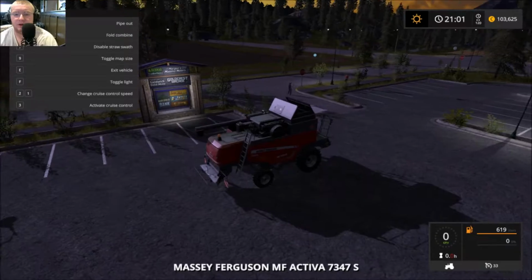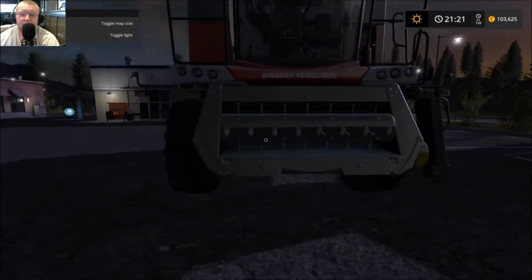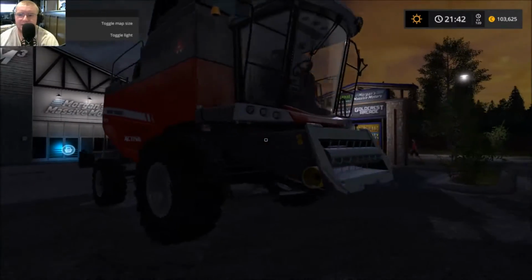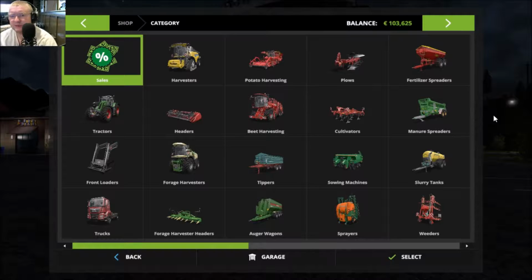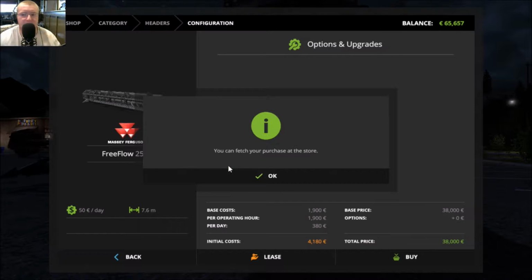I'll be right back. Hello everybody, I am back. So for some reason, I recorded me buying this, and the video was completely pitch black. It was so dark you couldn't see anything. And then I did a hay harvest because I figured out that we needed another 8,000 to afford the header. And if you don't remember, the reason that we bought this one, I might have only talked about it in the video that got deleted, but basically, we got it because it uses this free flow. So we'll buy the free flow.